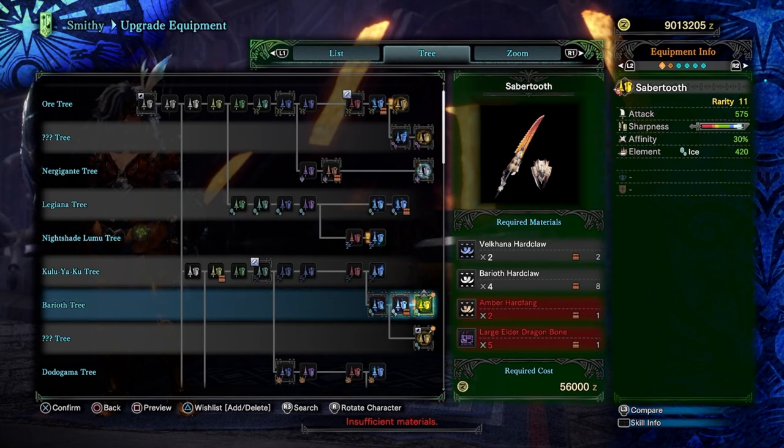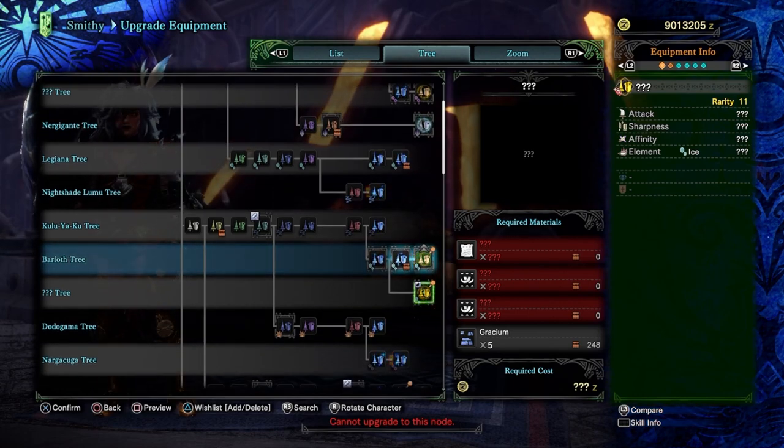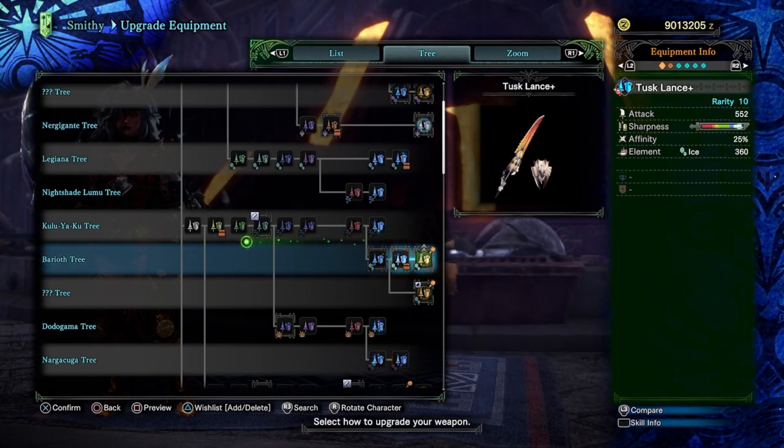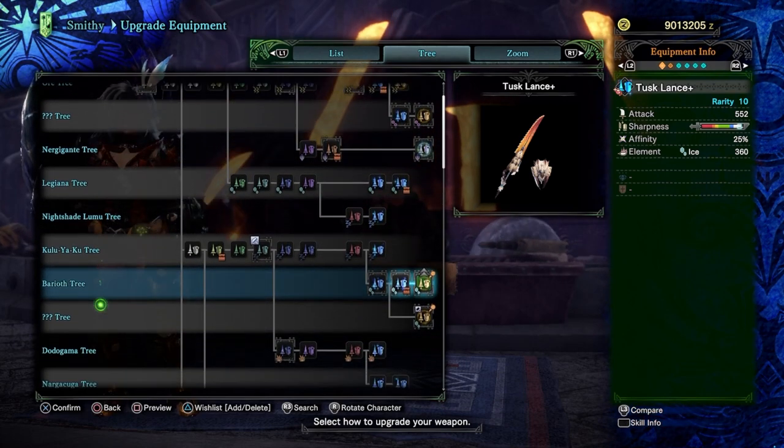It still doesn't even go into purple sharpness, which is a shame. But it has got 5% extra affinity and more ice. And I'm betting, you see this one here, that's going to be Frost Fang Barioth. I'm not sure when we can challenge him yet, but we'll see. All right, now Velkhana, surely you must have your own lance, right? Okay, let's keep going down.